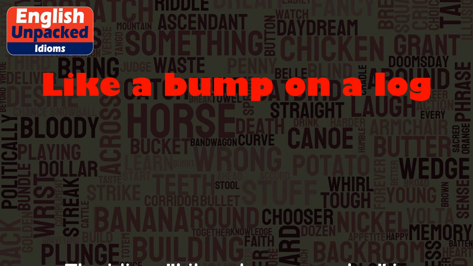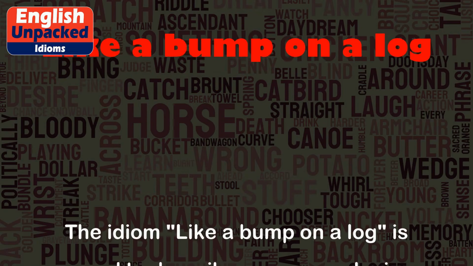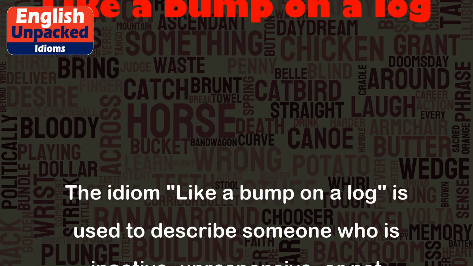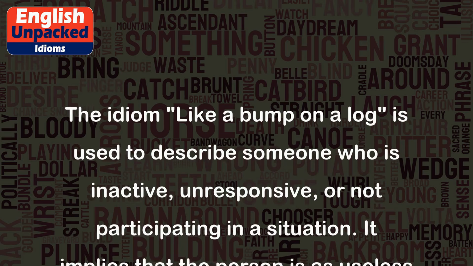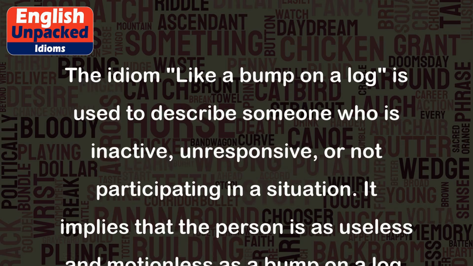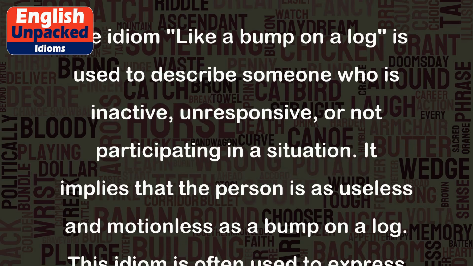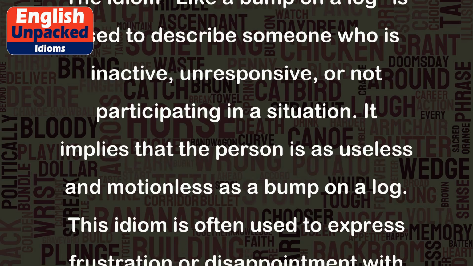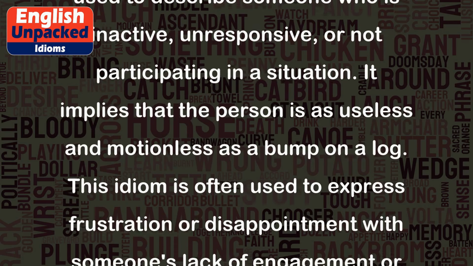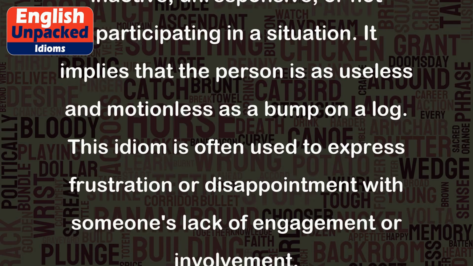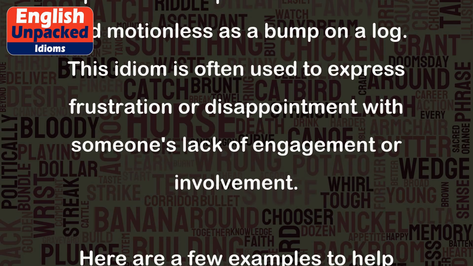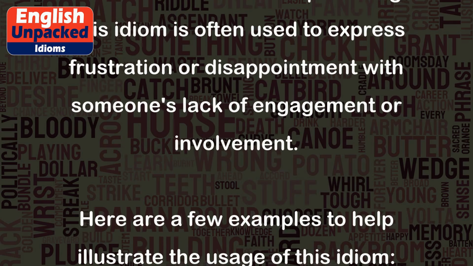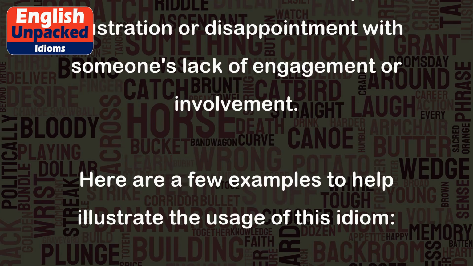Like a bump on a log. The idiom, like a bump on a log, is used to describe someone who is inactive, unresponsive, or not participating in a situation. It implies that the person is as useless and motionless as a bump on a log. This idiom is often used to express frustration or disappointment with someone's lack of engagement or involvement.